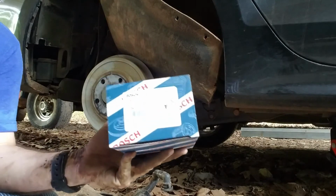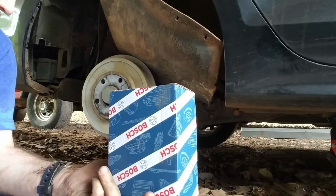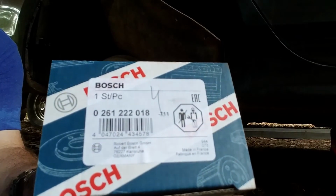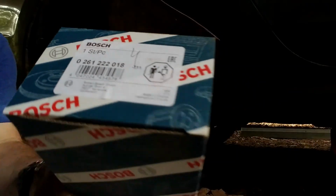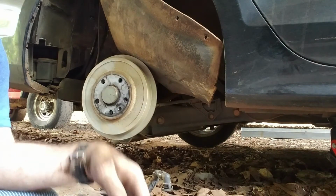Okay. Here's the part I'm replacing. I think that's what they say is original. There's the information on it. And I got this off of Parts Geek.